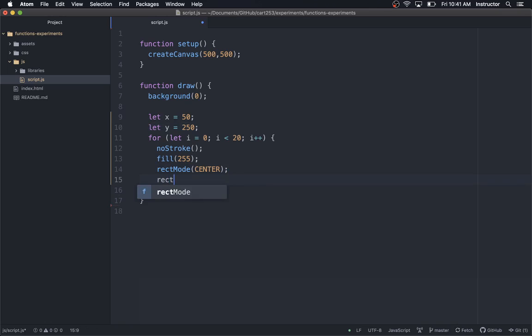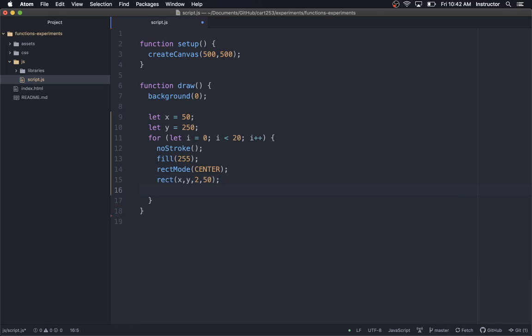So remember, we're in a for loop, so all of these things are happening repeatedly 20 times. So I will always want to draw my rectangle at the current X and Y position. That's the location. And then I need to make it look like a line. So I'm going to give it 2 pixels of width, and I'm going to make it 50 pixels in height. So it will look like a sort of skinny rectangle that effectively looks like a line, right?